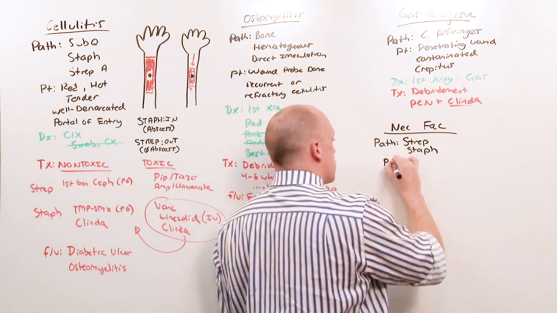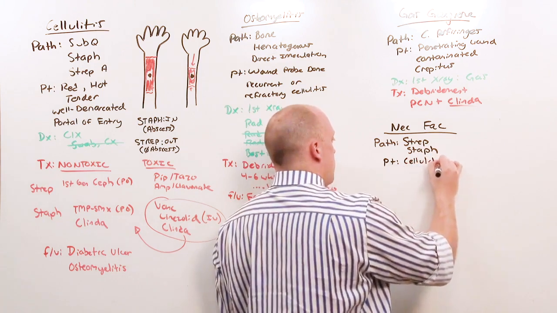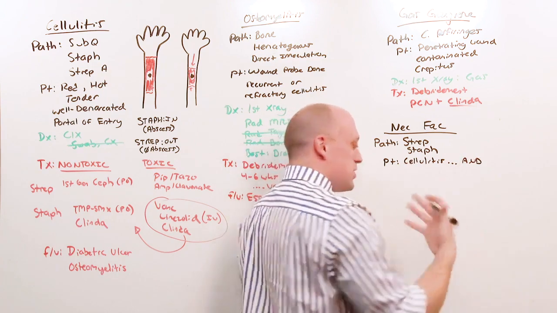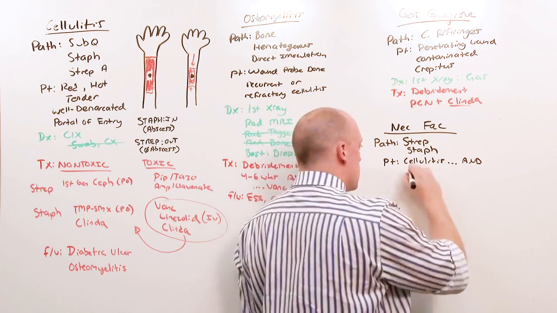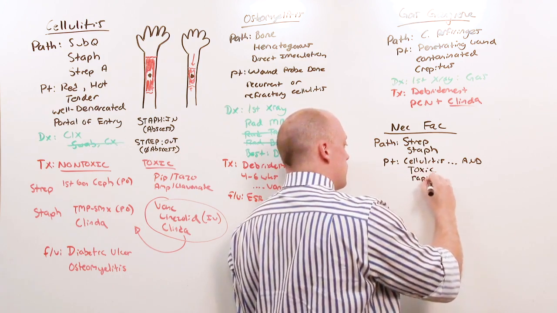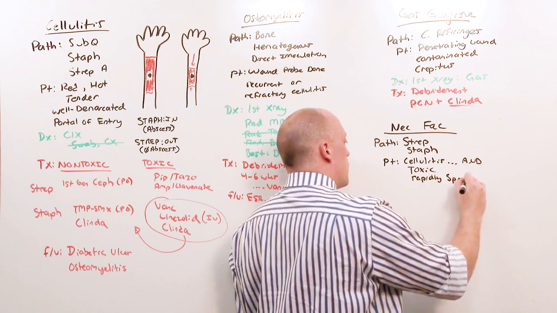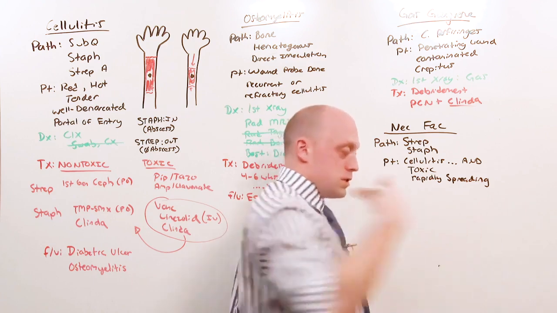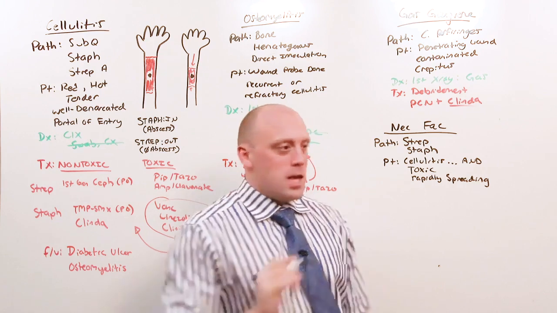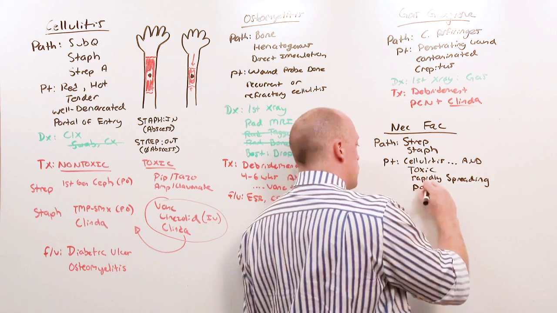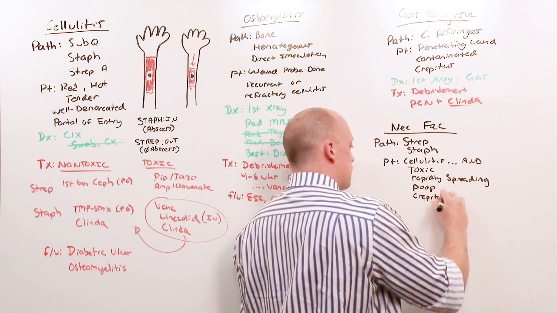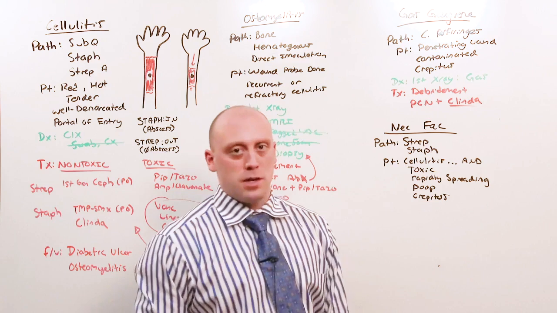The patient is going to present with cellulitis, but there's going to be cellulitis and something else. It's not the normal cellulitis. The person's going to be really toxic, not just a little septic, but super sick. It'll be rapidly spreading, where there'll be a failure of the antibiotic to recede off the line, and you're just going to say, oh, well, maybe I've got the wrong antibiotic, but they're going to be really ill. And if you see either pain out of proportion with the physical exam or crepitus, there's that crepitus again, I want you to think necrotizing fasciitis.